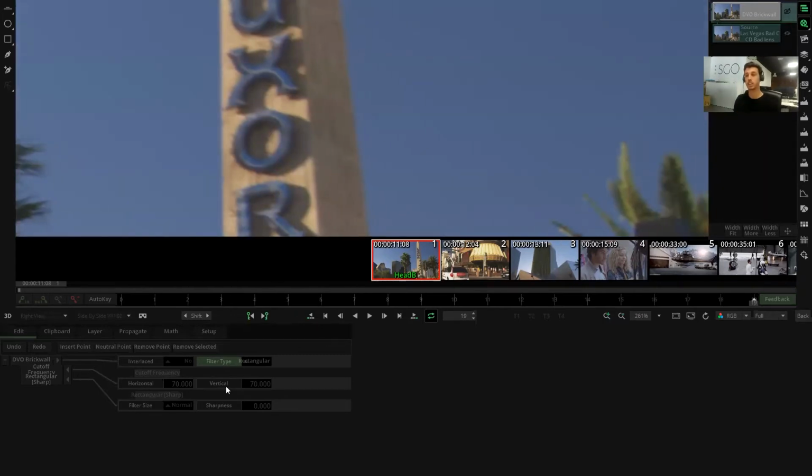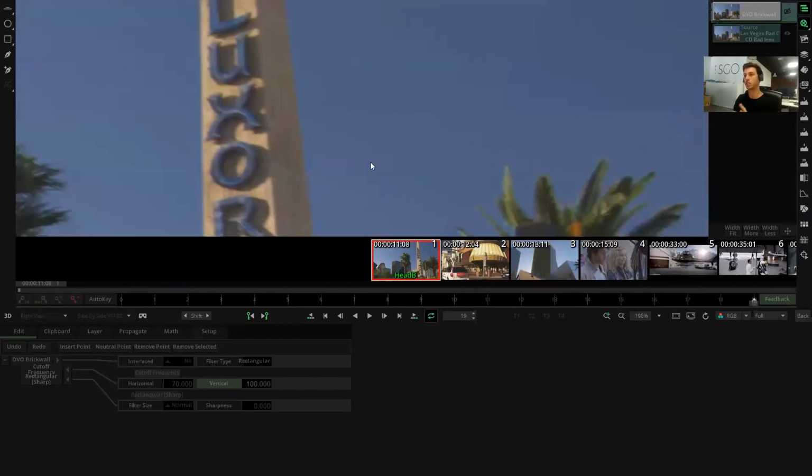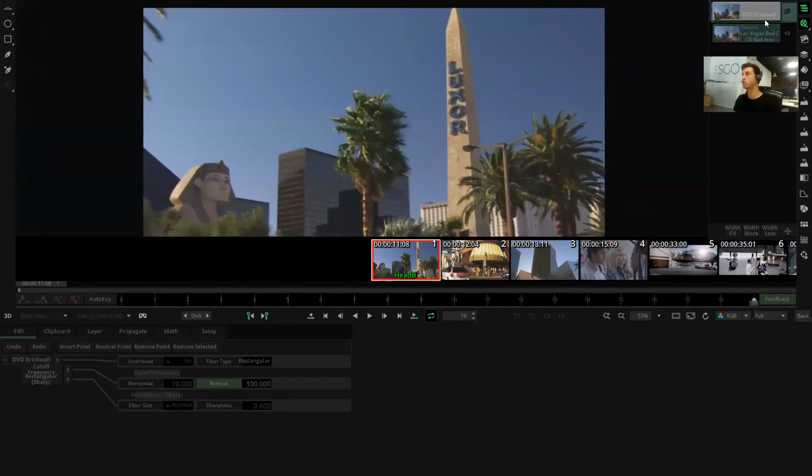And the final step for this specific shot would be to increase the vertical cutoff frequency, which affects the horizontal. It is basically using the high frequency in horizontal to remove the issue. So I'm going to increase it to 100, and now it is completely fine. So as you can see, just applying the effect, it was almost immediate.